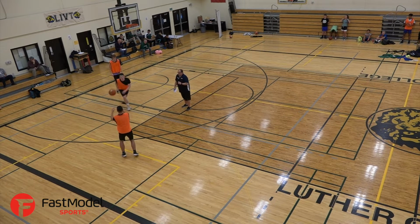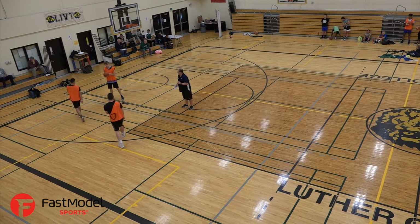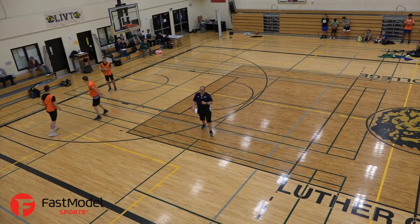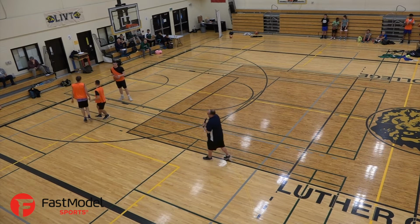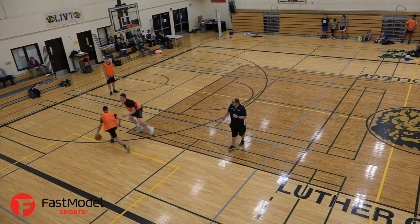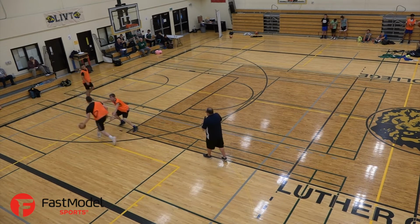Okay, go ahead. So there, good. Guard him for one, pass here, make the entry pass. Yeah, go ahead, pass it. So I would do this just to work on a few things. You can see that they're going to struggle with how much ball pressure they put on. Everybody's going to want to play safe with it. You're going to keep going. You're going to want to see the angle that they come with. You're going to want to see if they overcommit to it.